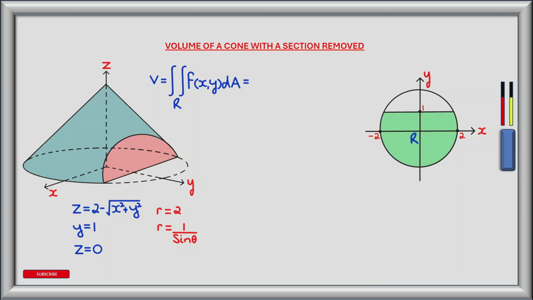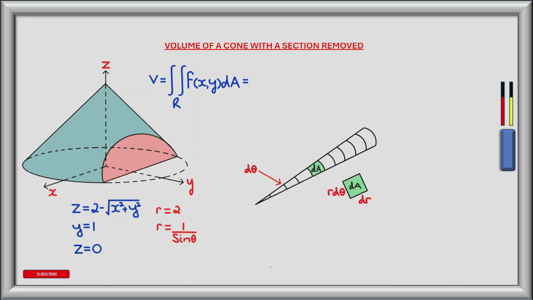Now let's look at what happens when we sum or integrate from the origin of the circle to its perimeter and from the origin of the circle to the horizontal line. This will give us a better understanding of our inner integrals. When we integrate in the r direction, this will represent the inner of the integrals.